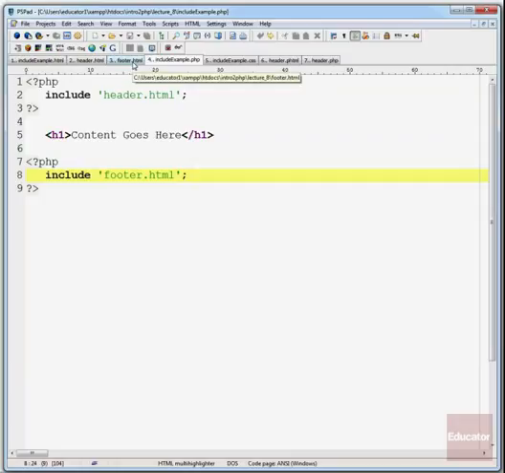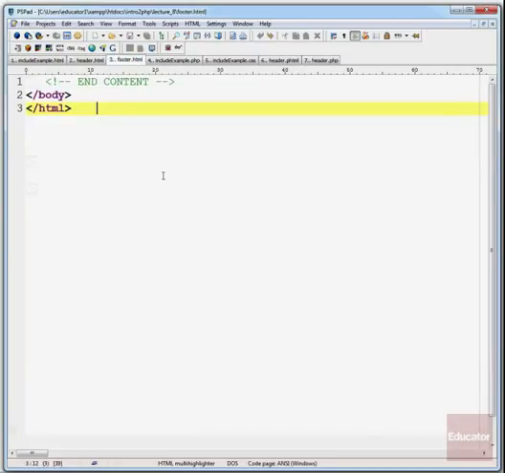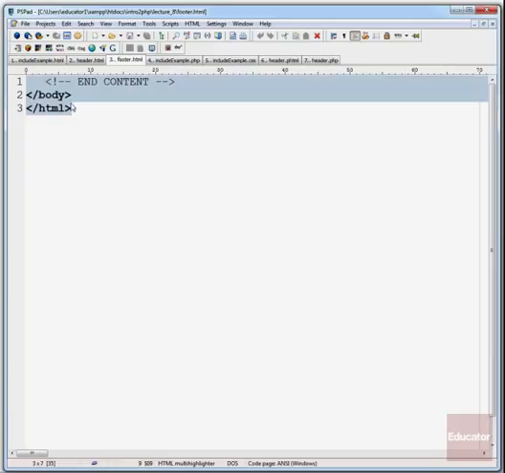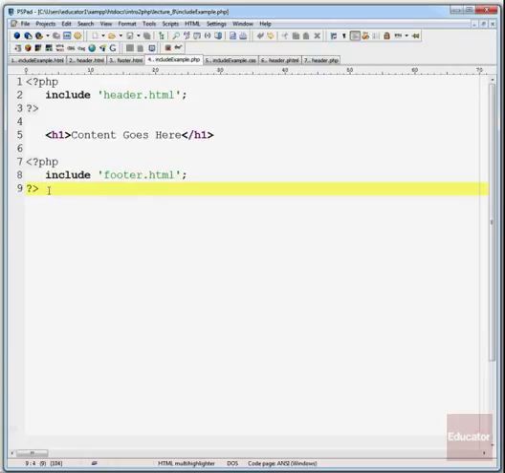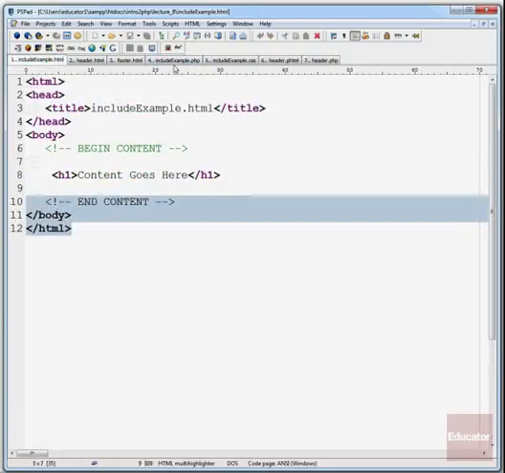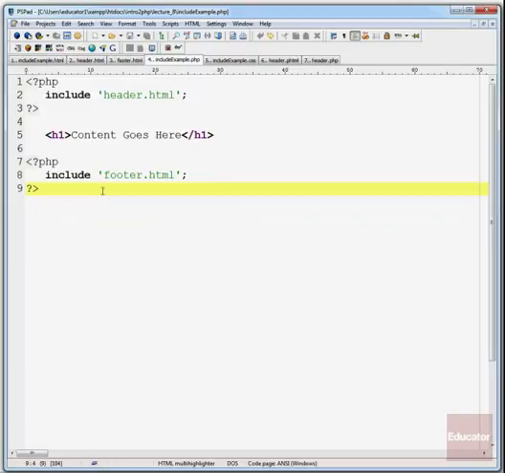And what that's going to do is go and include the footer.html file, which simply contains HTML. So PHP is going to process this file, and since it's just HTML, it's simply going to output it. So by the time we get to the end of the file, we have the same file as before, except it's spread out in different parts over 3 different files.